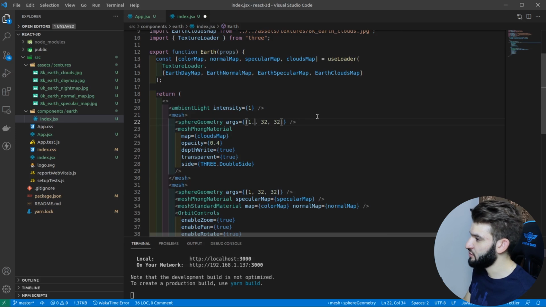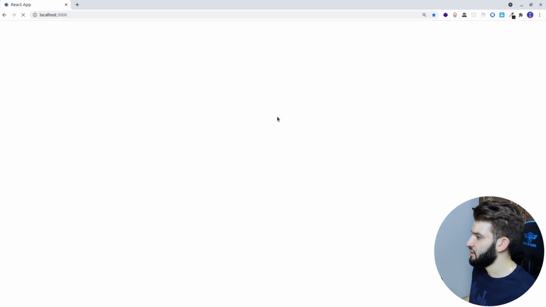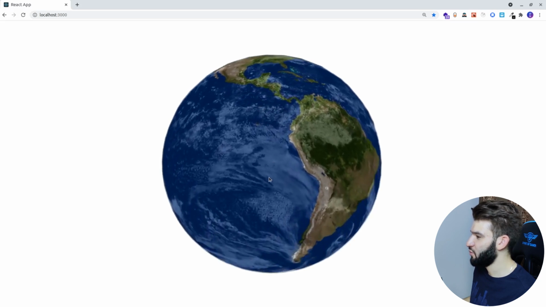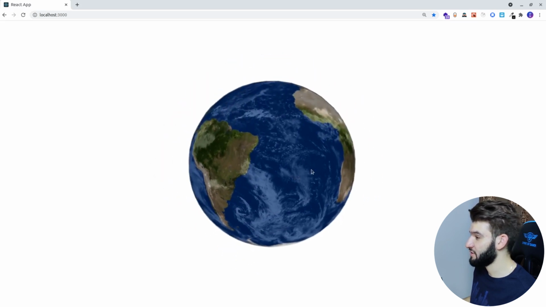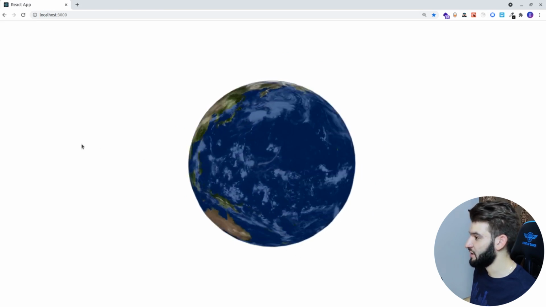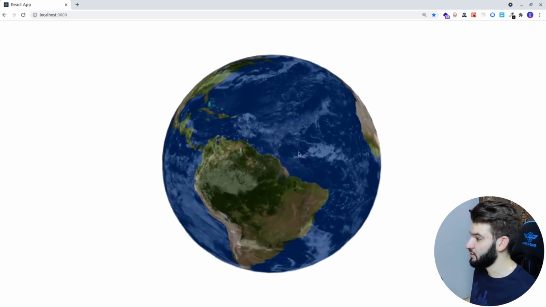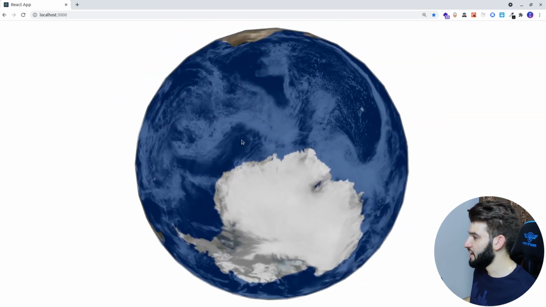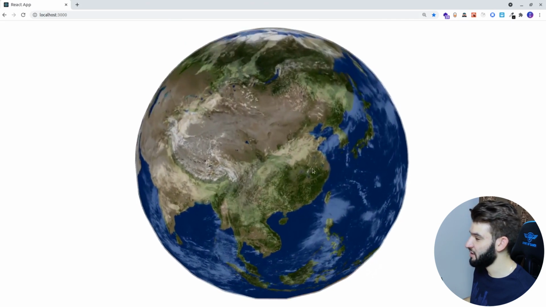Sweet. So I need to, for example, do 1.0, let's say 0.4 or 5, just a teeny tiny bit, just to see the difference. And since we already have opacity and transparency going on, that should be all good. So let me refresh, and there you go. We got some clouds working, and it looks much better than it did without clouds. Yes, it looks way more realistic, and it looks like Earth. As you can see, there's clouds everywhere, here and there, and that's looking pretty sweet. I like it so far.